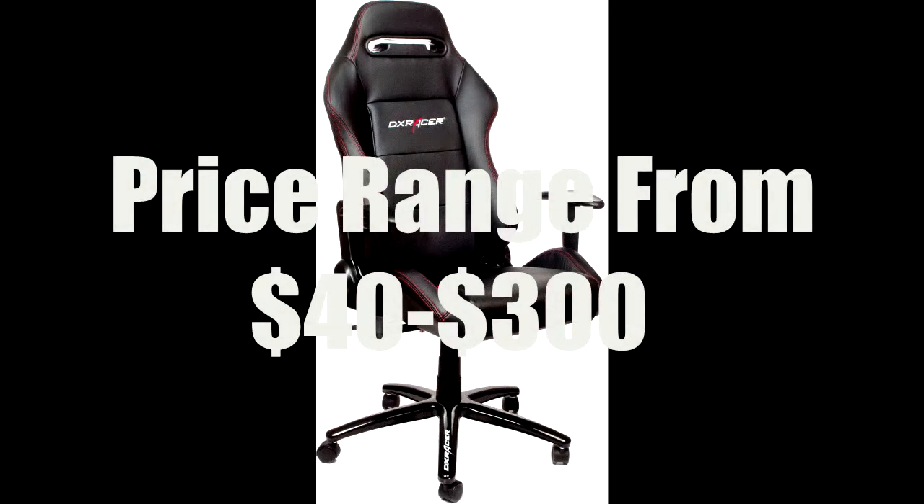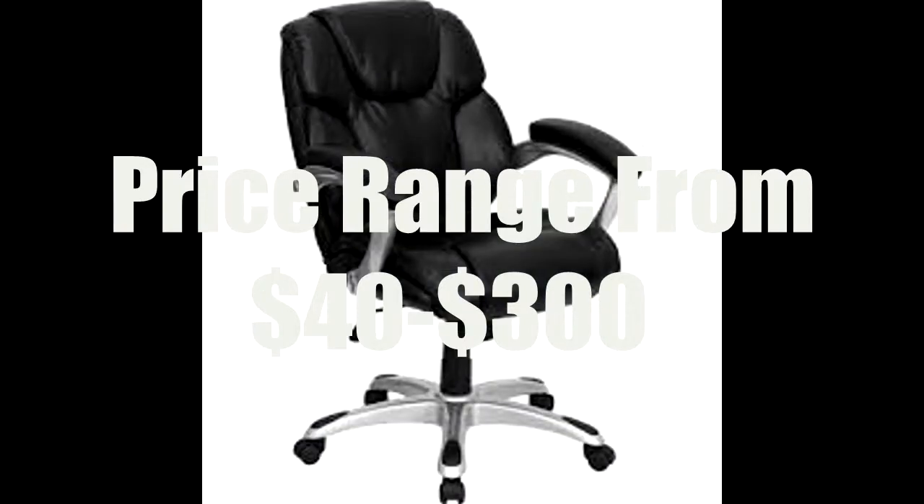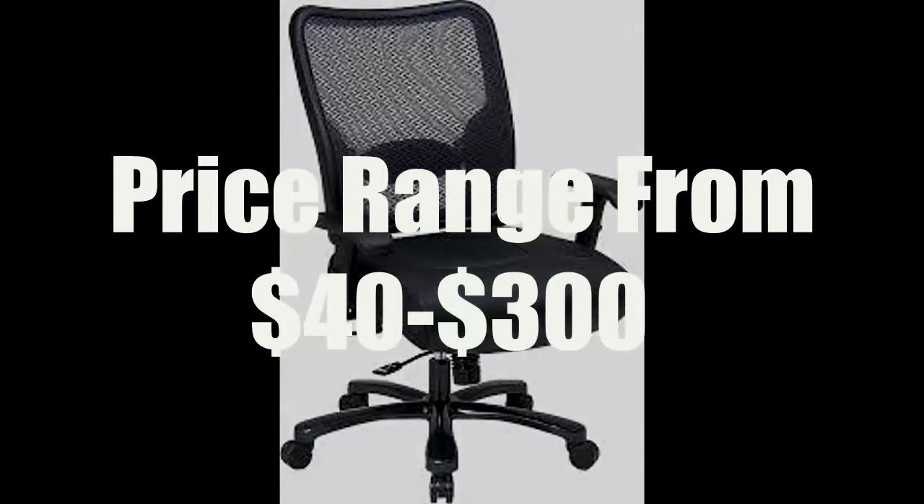Alright, at number five we have a somewhat comfortable gaming chair or computer office chair that you sit in to play games. You may not believe it, but when you're sitting on something comfortable, that alone enhances your gaming so much — it really makes a difference. I recommend computer chairs; it's what I use, it's actually really good and really comfortable. I'm also going to put the price range on screen for these office chairs.